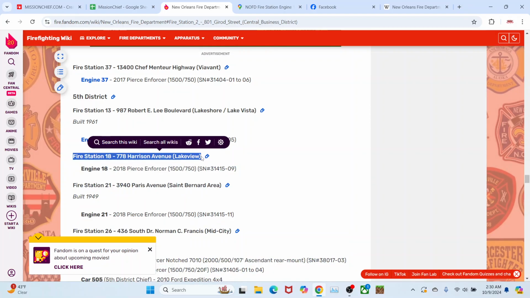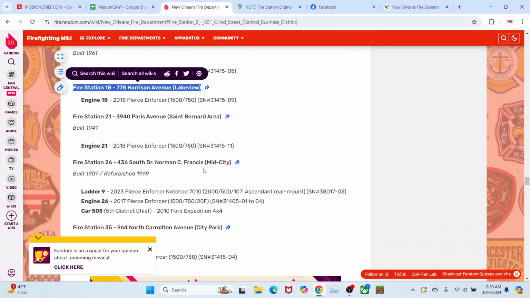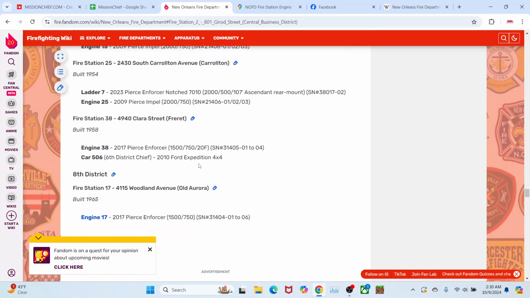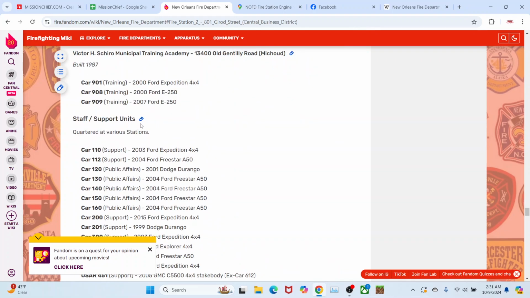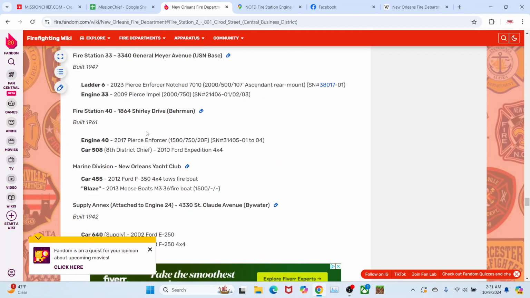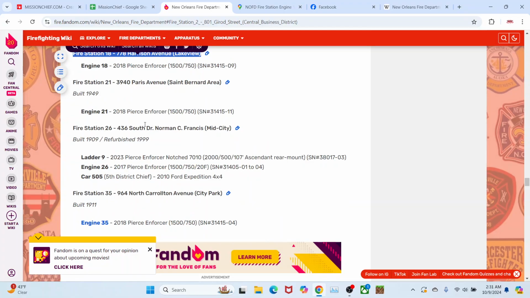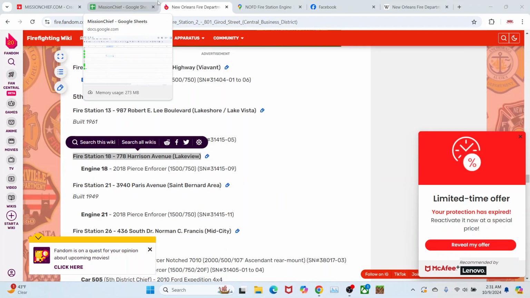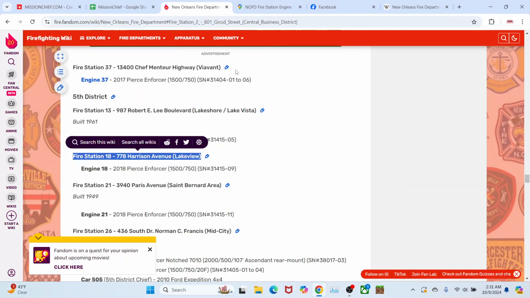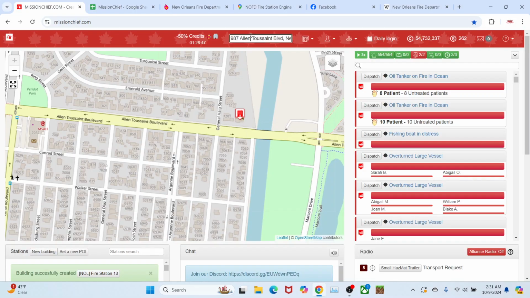Fire station number 18. Do we have any bigger ones coming up here? Not really. These are all so small. Oh my god, they're small. Holy crap. Jeez Louise. Yeah, these are basically empty stations. Screw off, Lenovo. Station number 18.